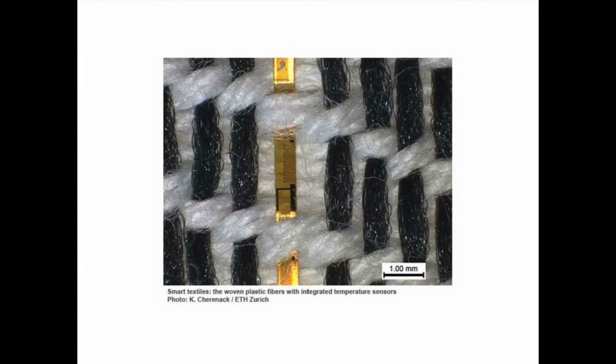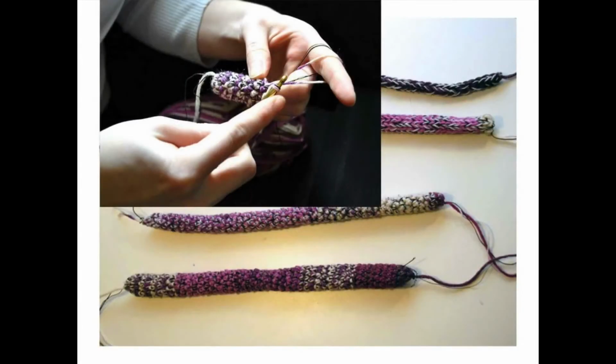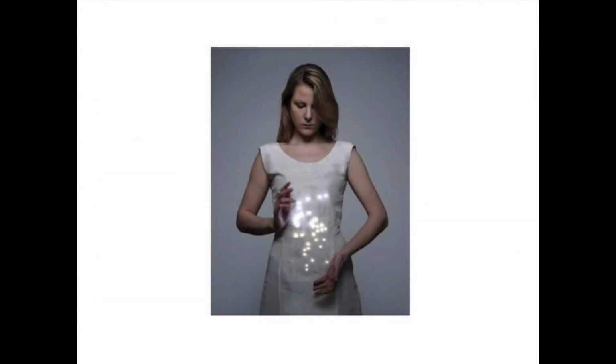Because those things are a little bit chunky and not so great to look at, I started looking at some of the other elements that you could use to incorporate tech and fabrics. So this is conductive thread woven into almost a knitted scarf. Basically what the individual is doing is trying to create a string of lights in their scarf. This one has no interactive properties, but it was interesting that she was taking the step to hybrid those two worlds. This one's really cool. The girl here is knitting sensors. She's using conductive thread, and at the ends, they're attached to different microcontrollers to create knitted sensors in which these little pads, when squeezed or pulled, could tell you how much force is being applied, which I thought was really cool and interesting.